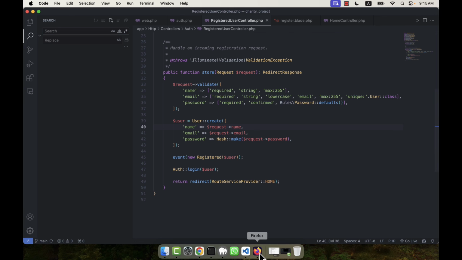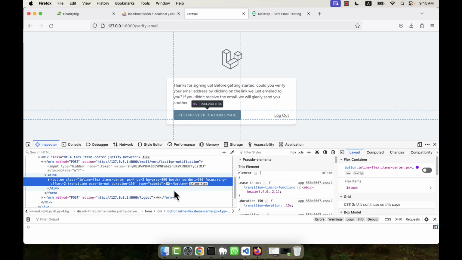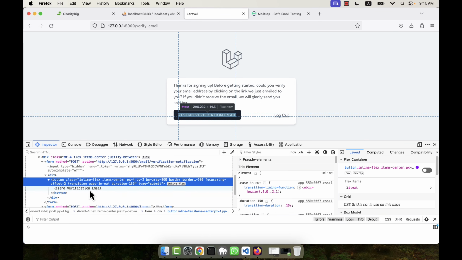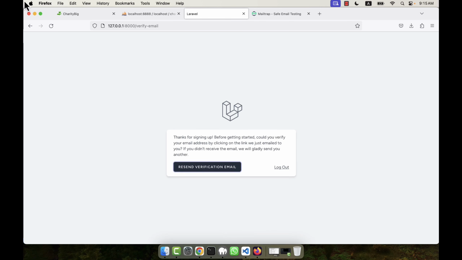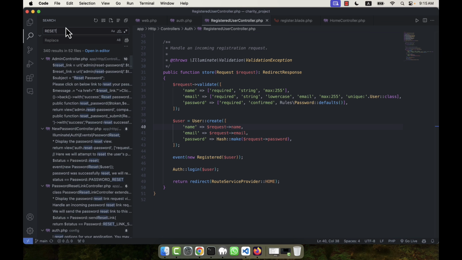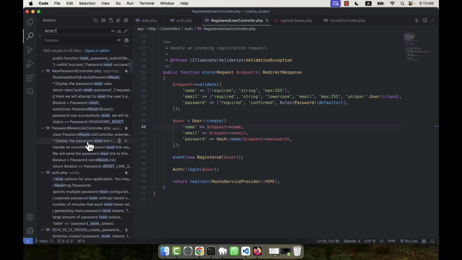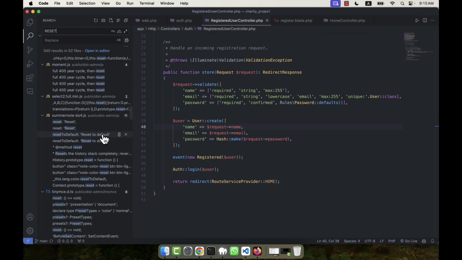If that does not come, what I can do, I can inspect the element. This is the button, that is resend verification email. Okay, I am going to check by resend in the admin controller, new password auth.